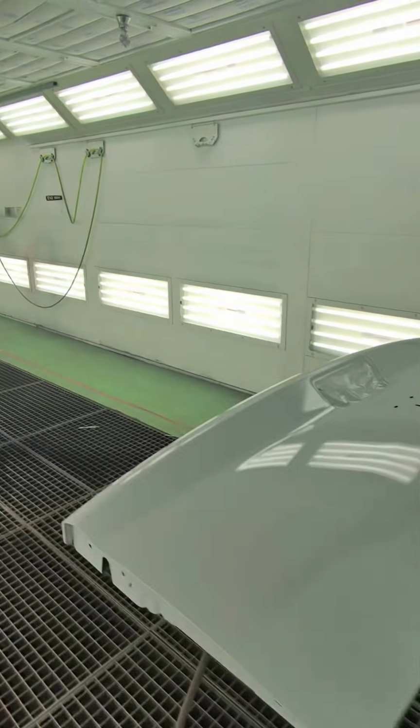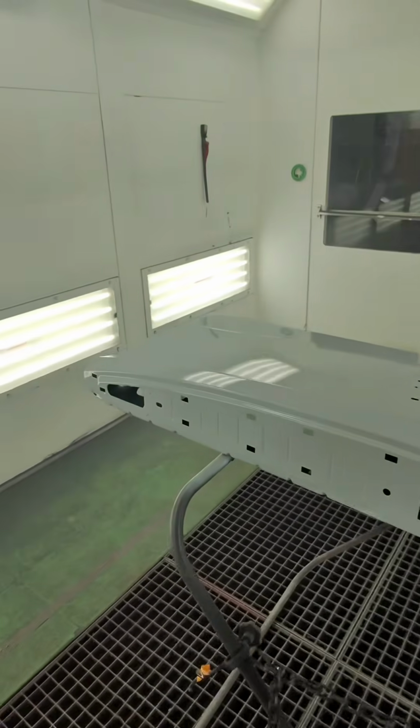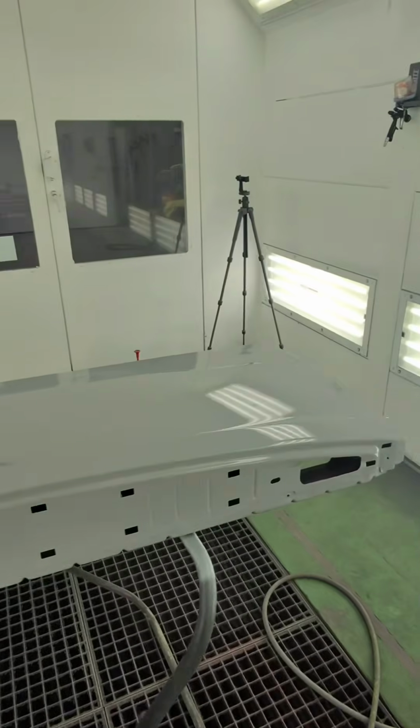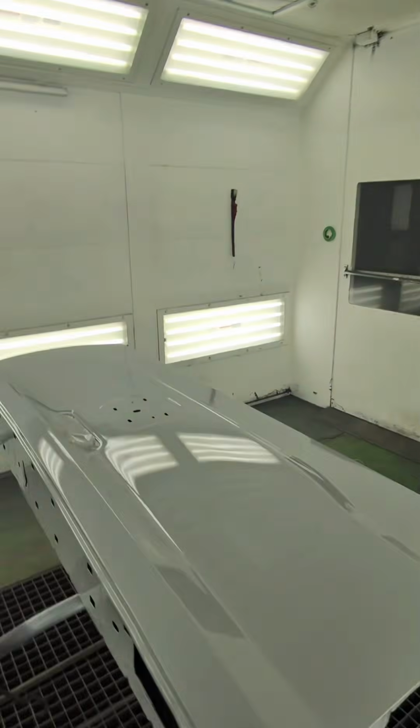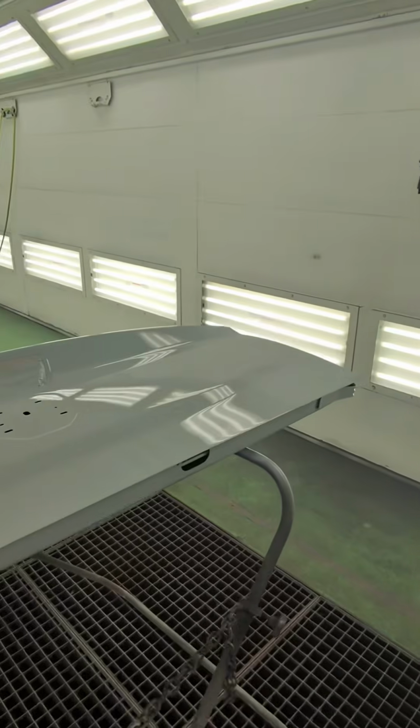Alright, so like I said, you want to spray this stuff how you want it to look, right? So it doesn't do a whole lot of flowing. I did use US 3 reducer, so this stuff will dry within like 10 minutes. But yeah, just spray it nice and wet, nice and smooth. Exactly what we're looking at here.